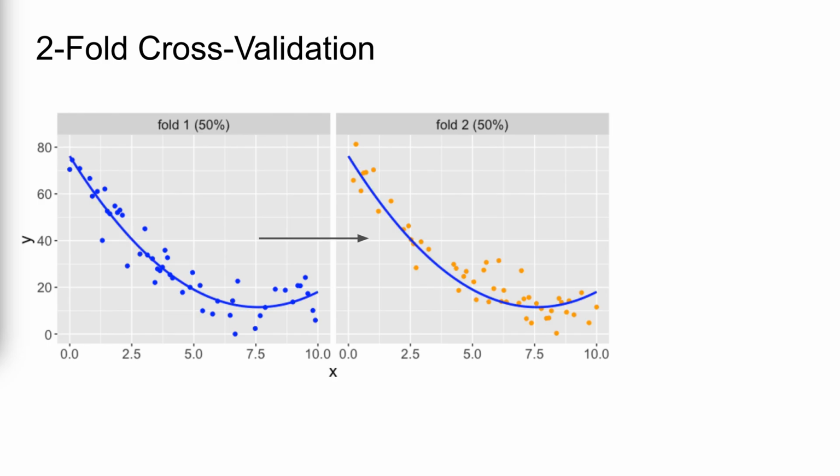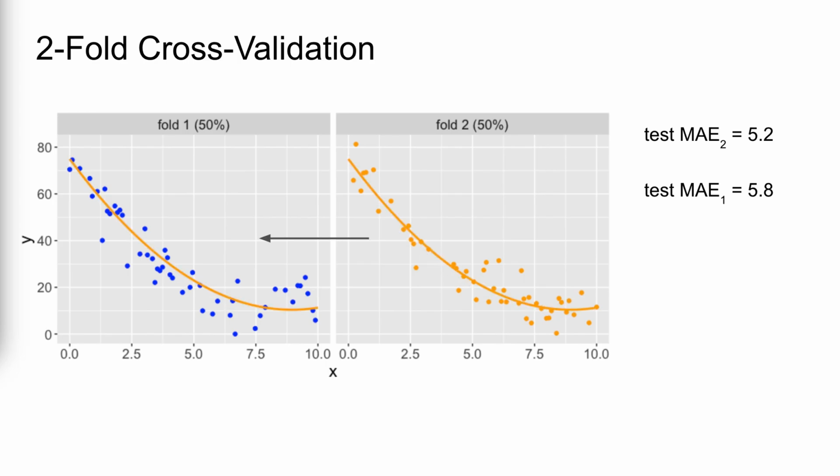The next step looks a lot like validation. We build or train a model using the data in fold 1, use it to make predictions for the cases in fold 2, and subsequently measure the resulting test mean absolute error, or MAE. The result, which we'll label as MAE2 to indicate that it's the testing error for the second fold, is 5.2. Now, if we stopped here, we'd just be doing validation, the potential drawbacks being that we're only using 50% of the data, and we might have gotten an unlucky split.